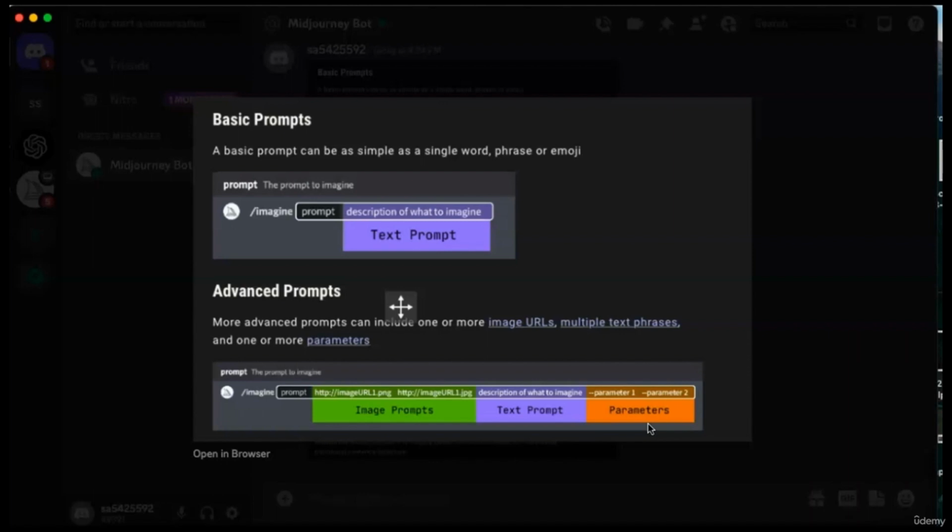And lastly, we will further dive down and start using image prompts such as image URLs to see how that plays a role when it comes to creating a digital art. And eventually, by the end of this course, you will be able to use an existing image, add a couple of text prompts on top of it with a few predefined parameters that you have learned in this course to create fascinating digital art that we can take and show out to the world and sell it to them through different platforms that are available at our disposal to sell digital art.